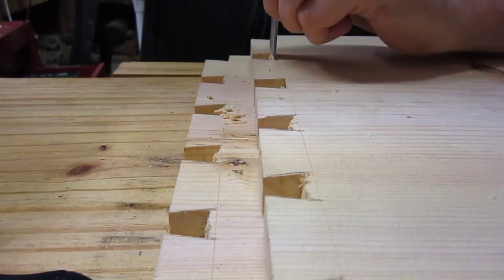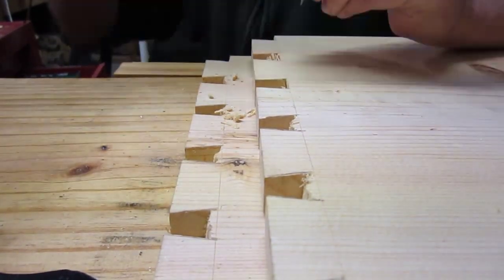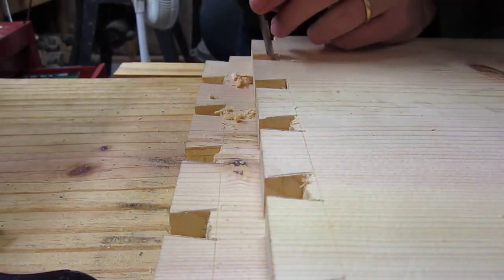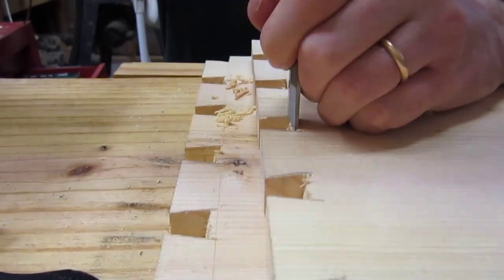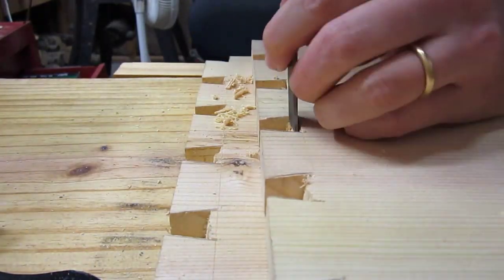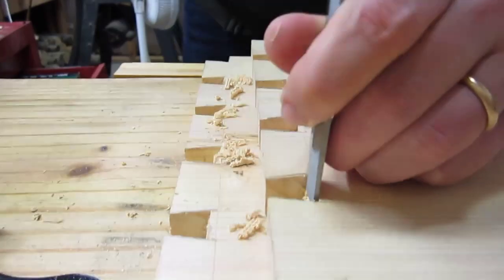Here's the other half of getting the waste out with the coping saw. I have the boards laid out, and I'm using a chisel to take out half the waste, then I'll flip both boards over and chop out the other half. This is basically the stuff that the coping saw didn't get, because it's a very rough tool. The other way of doing this, that I now like much better, is to basically just start like this — don't use the coping saw at all, just turn the boards on their sides and then chop out the waste with a chisel. Works a lot better in my opinion.